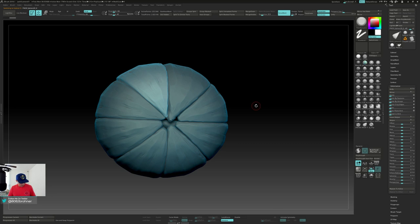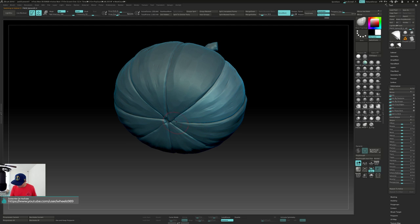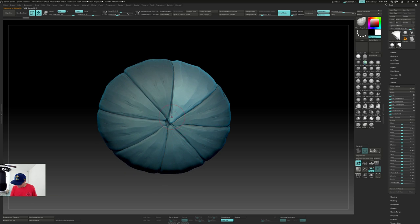Now I'll just use the move brush. I'm going to use the move topological. Just kind of bring these into where I need them to be. And the nice thing is I'll put a little knot on the bottom of this just to kind of hide all this. Down. Gonna smooth that. Looking a little rough.